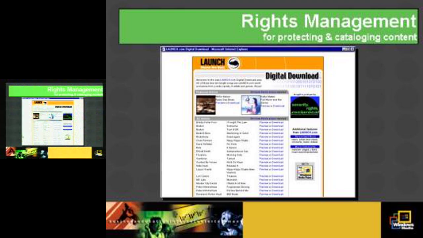Now, you saw an earlier demo of Launch already, so I won't bore you with another demo. Suffice it to say that Launch is one of the sites providing downloadable digital rights management content. The key thing here is that when you click on these links, there's a preview and then there's a download link. Both of these use the identical system for encoding, compression, and everything.